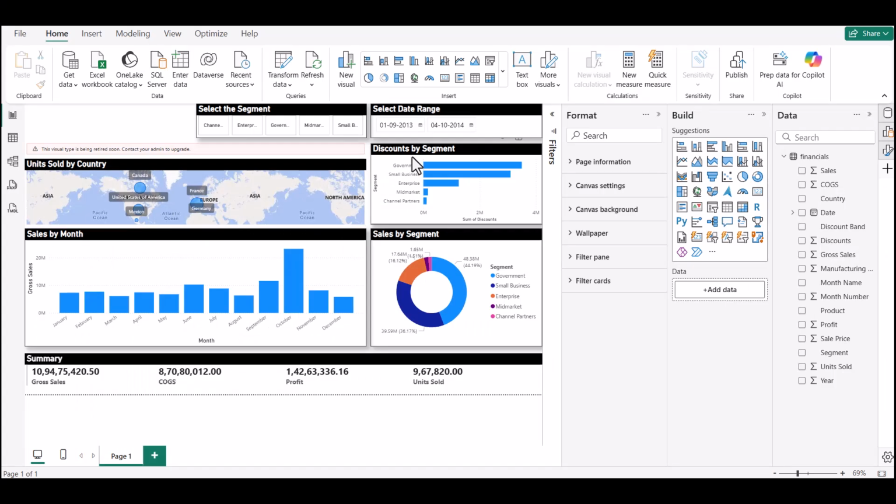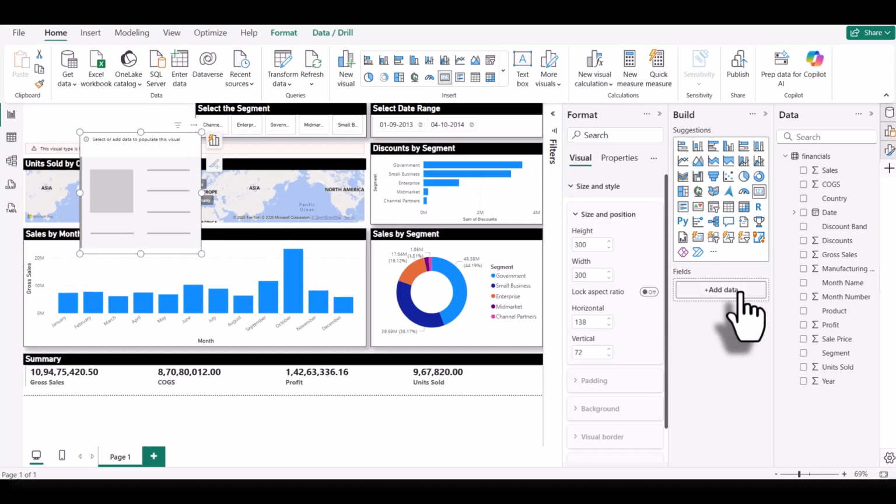So in this session, what we will try to add is measure. We'll try to understand what measure is. And once we understand that, we will try to add card visualization, which is the most simple visualization that you would see. And next thing that I want to talk about is measure. So here I will try to add a measure onto our data, and then we will use the value of that measure onto the card visualization.